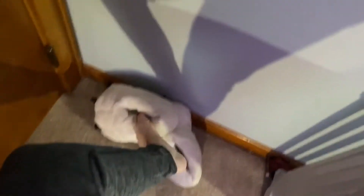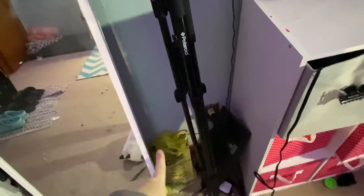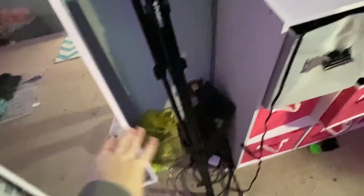Starting right here, we have my bear paw slippers. Hey, these are comfy okay — look, there's a monster. These are really comfy and nobody can tell me different. Look at them — you're just hating. Anyways, this is my heater. This is my tripod, and that is a bag full of stuff that I need to put away.